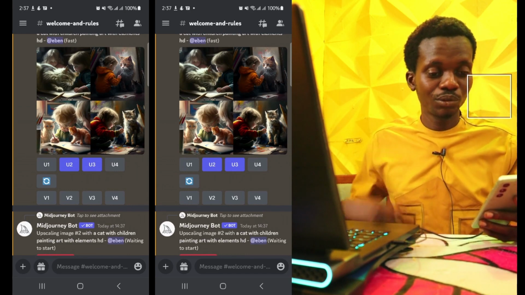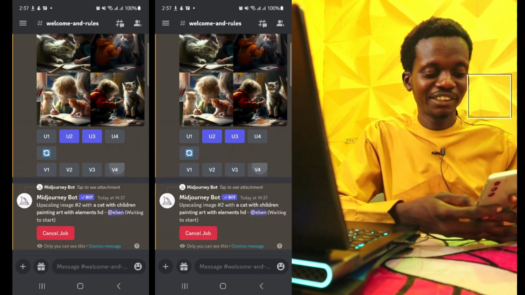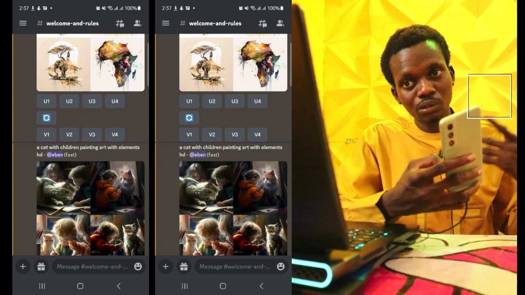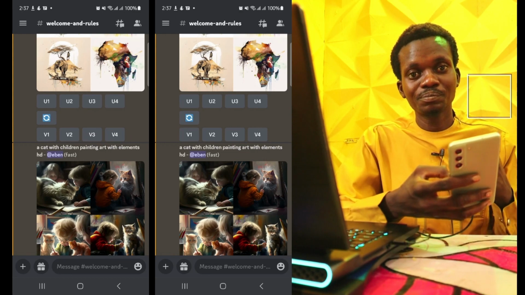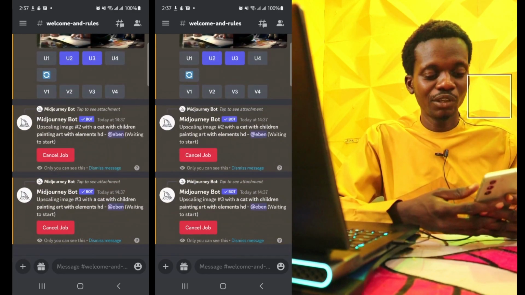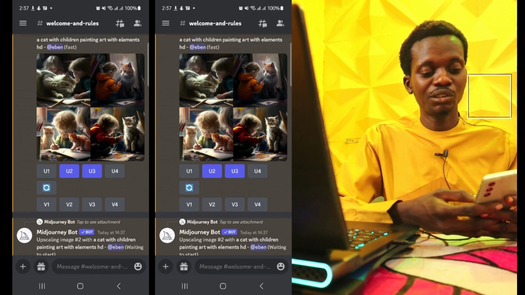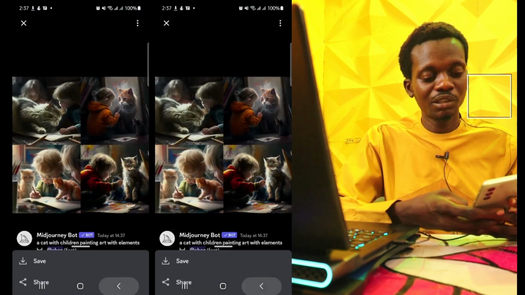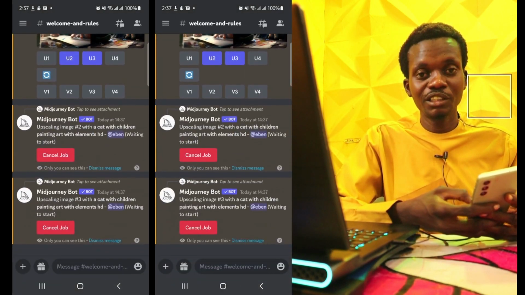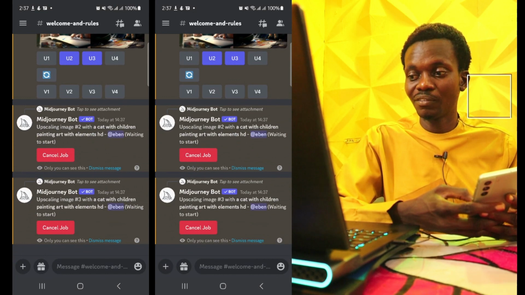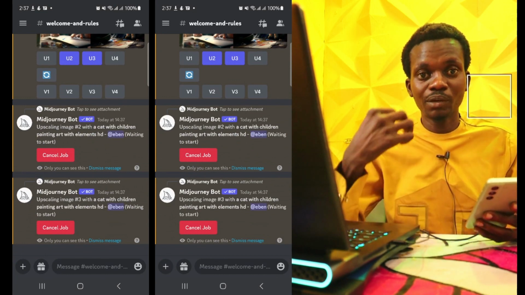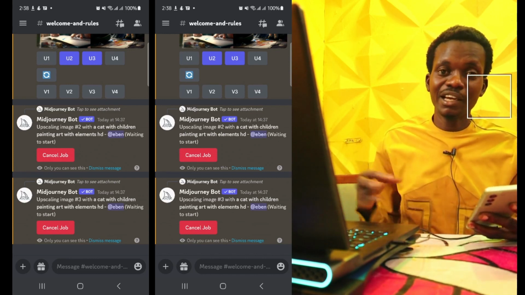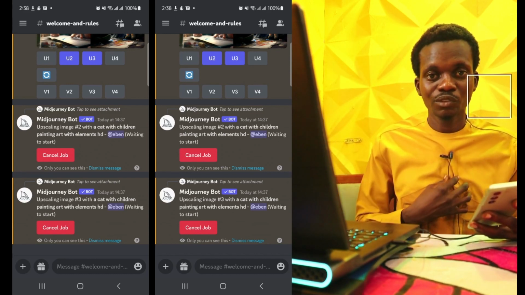All I just need is to look at it again and again and generate all I need. So in my next video, I'm going to be teaching you how to combine your picture plus a lot of things to create something with the use of this platform called MidJourney. Remember how to save: you just click on it, then click on the three dots, then click on save. So MidJourney is actually very interesting. If you have not watched my previous video, go back and watch previous videos so that you can understand everything I'm talking about here. And I'm sure that endless creativity will come in by the time you practice more.